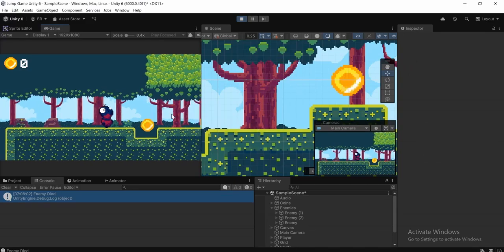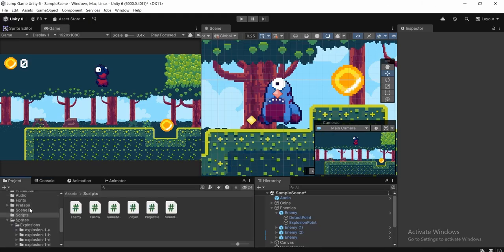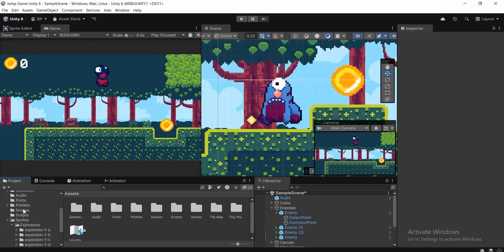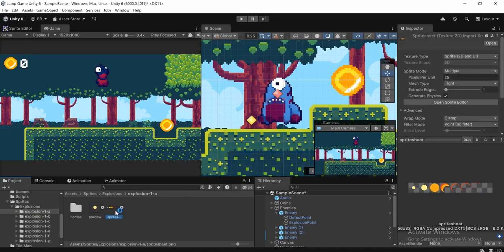And we also want more effect, that once our projectile collides with that enemy game object, we just want to show a hit effect as well. To do that, we're gonna get out of play mode. For that, I will move over to my project tab, and then I'm gonna move over to my assets folder, then the sprites folder, then this explosion folder. So I have it here as you can see. So let's select the sprite sheet. Let's go over to inspector, click on open sprite editor.